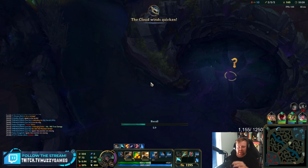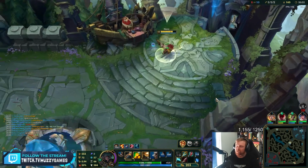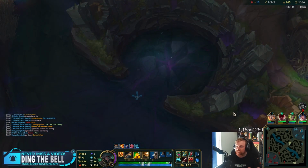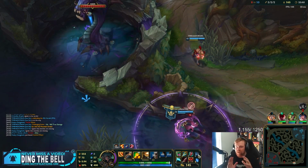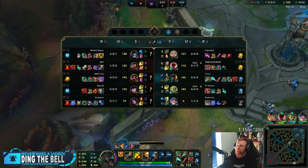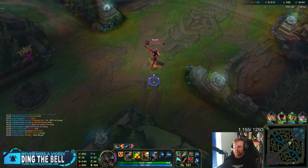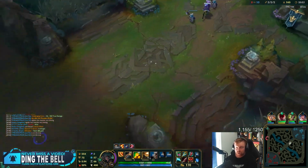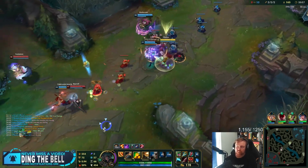Yeah, but the Victor and the Yorick were both kind of doing a split push gameplay style, which is a bit odd that both of them are doing it. Usually you have one person split pushing and then four grouping is the norm, but Victor was bot lane and Yorick was top. And again, just to clarify, because we spoke about this game earlier on my stream, I don't absolutely hate split pushing. I don't. I do think it's a smart thing to do when the game makes sense for it.